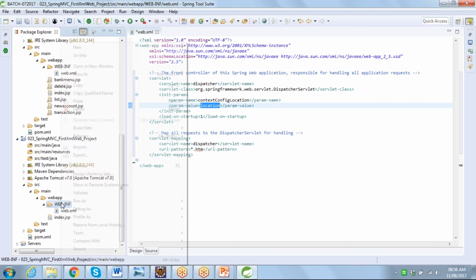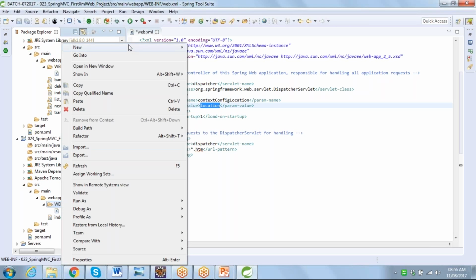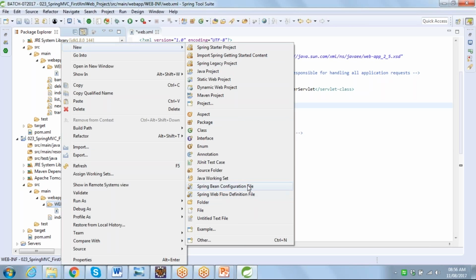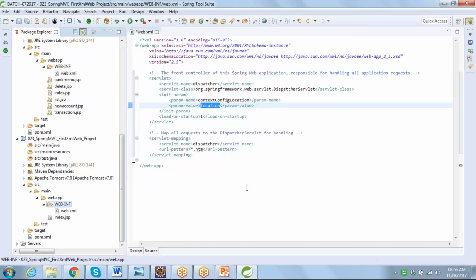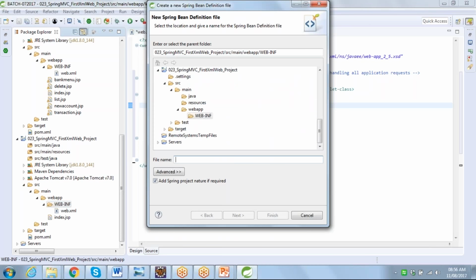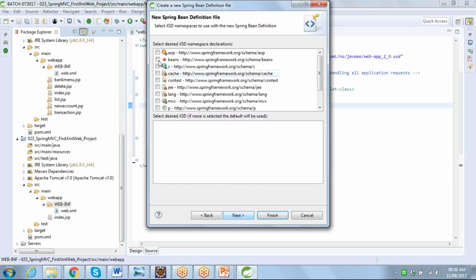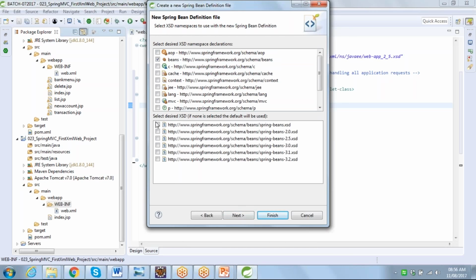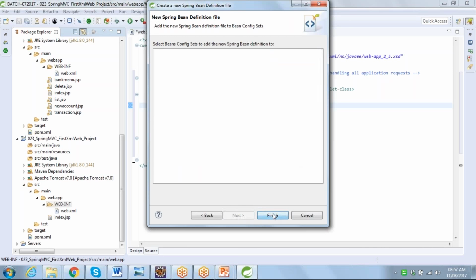I will write here Spring configuration file. Even STS has that feature. You can directly create a Spring configuration file. Just select the bean configuration file. So the moment you select that, let us write springconfig.xml. Any name you can give. I'm just writing springconfig.xml under the WEB-INF folder. Let us click on next. And what you need, beans is enough. Beans XSD. So here is the XSD which I've already showed you some time back. I'm selecting the XSD and next, so finish it.